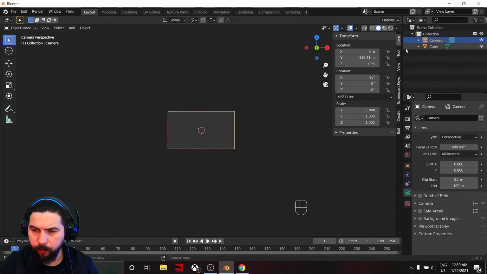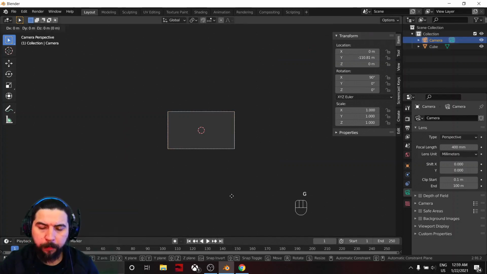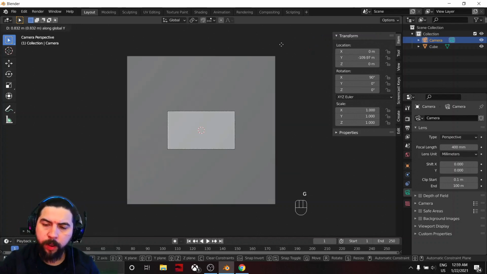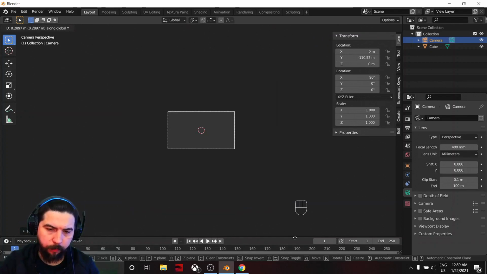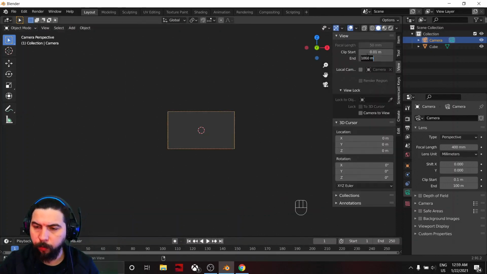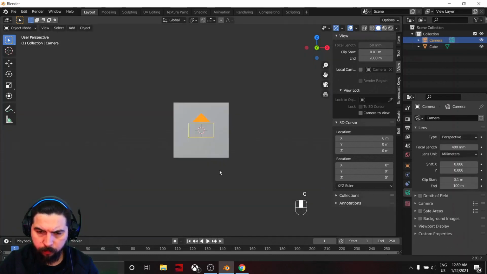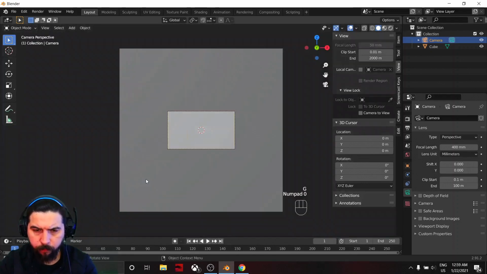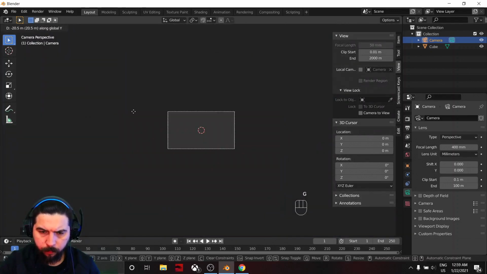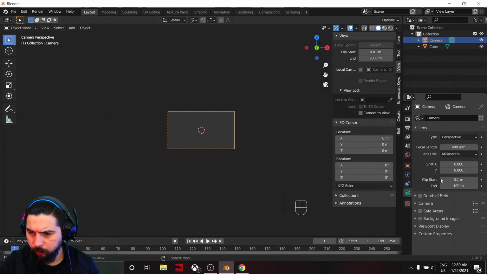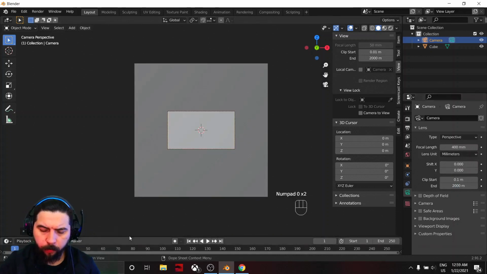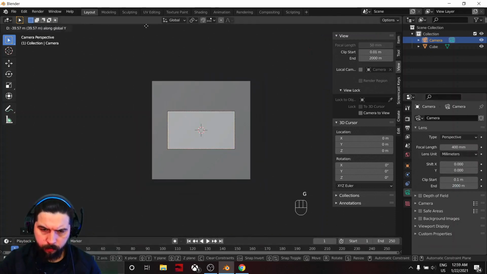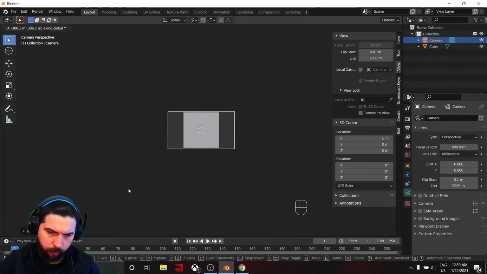It's the camera distance. If that happens to you, where you have an object that's too far away and it just disappears, what you can do is go into View and increase the End distance. And that, I think, should fix it. Let's see here. Why didn't it fix it? Let's see here. This is my End. There you go. So let me bring it like here.